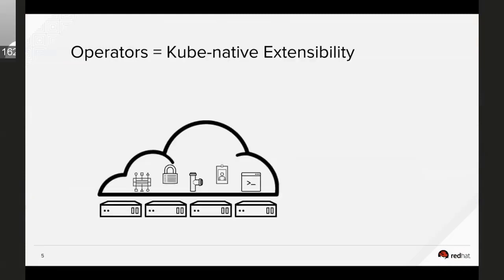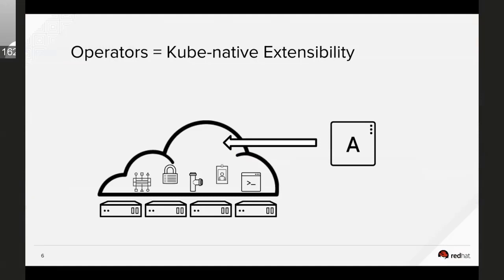The key thing about operators is that they are using a blessed mechanism inside of Kubernetes for extensibility. This is, quote-unquote, kube native. This is really important because you can use all the Kubernetes tooling to install, manage, and deploy operators onto your cluster. The crazy thing about this is that it allows you to plug in a new type of object into Kubernetes.